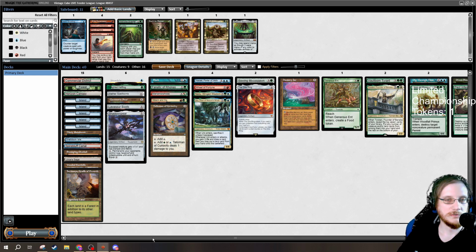Blue, and one, two, three, four, five, six, seven. Wait, what? Oh, eight. Shut up. I can Metamorphose on green, and you know it.